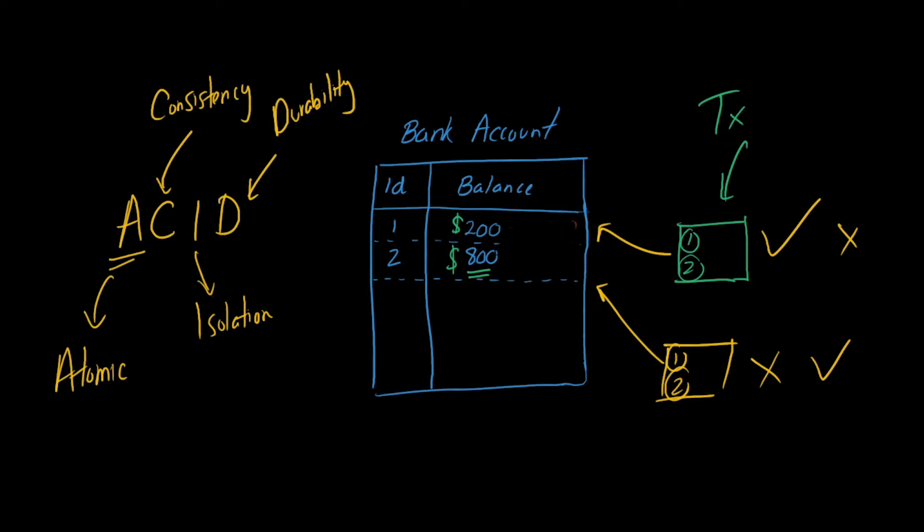Let's assume we're back in the beginning now. We have $200 in this account and $800 in this account. If you're not using a transaction, how would this potentially work? You have some kind of program out here, and it's trying to update these two rows independently. That's what a non-transactional update would look like.